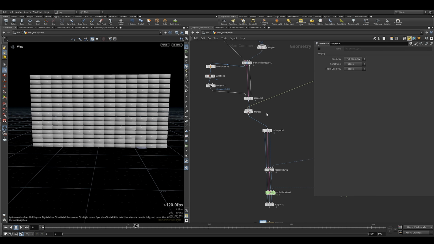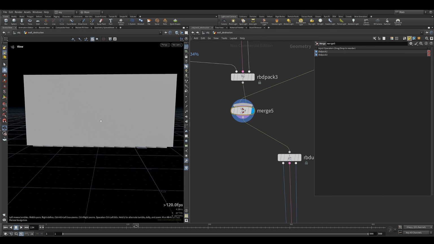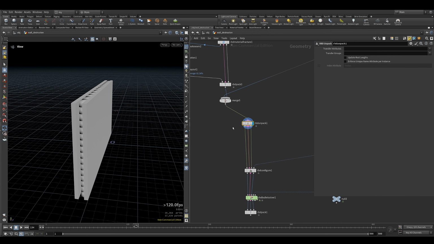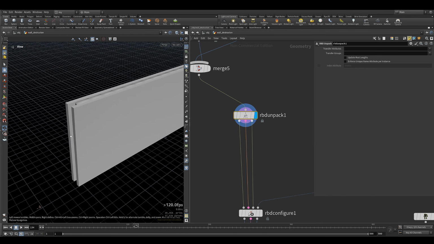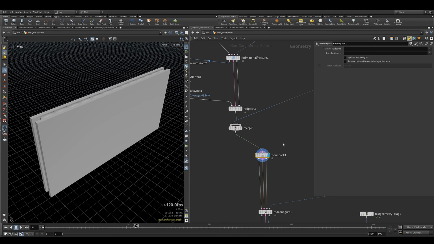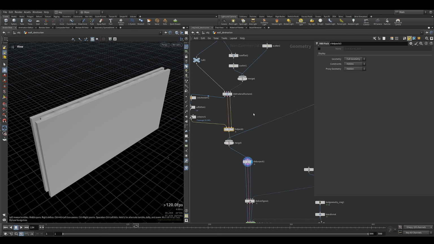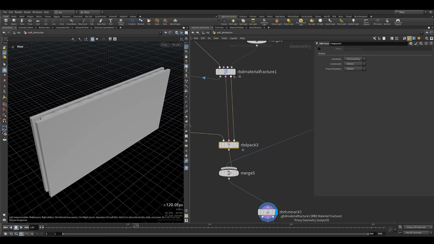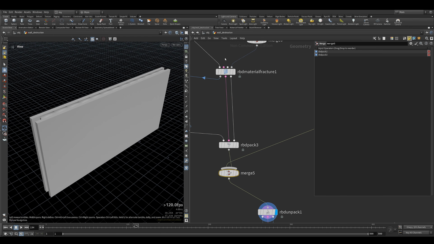Then we connect this one to our merge, and we are merging both the wall and the bricks together. Then we have to unpack this in order to do the simulation. Now you will think, if we are unpacking the RBD, why are we packing these things in the first place? One of the most important reasons is that we have three different types of output. We cannot connect everything into a merge node like this.